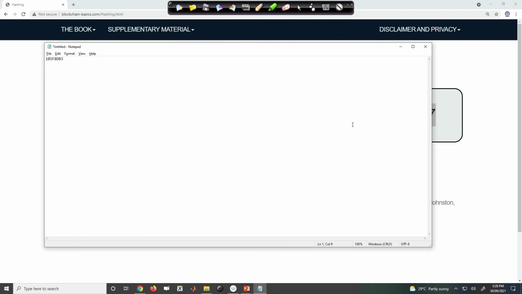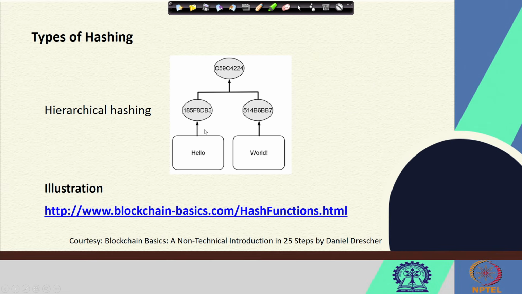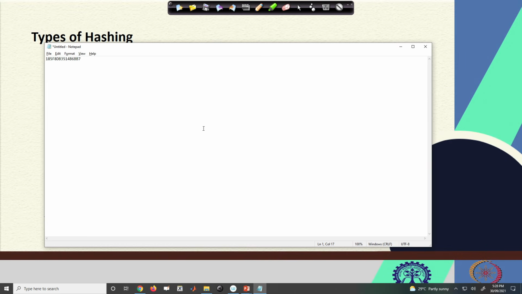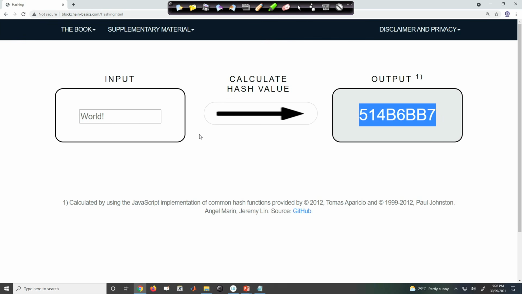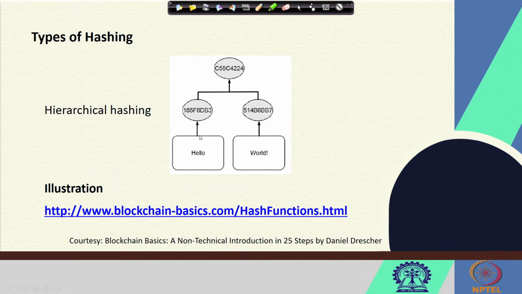So, I am saving that here next to the previous hash, like we are showing here. So, we have 185F etcetera as the first one, as you can see 185F as the first one, and for the second one it is 514 something, and we can see that also here in the diagram.